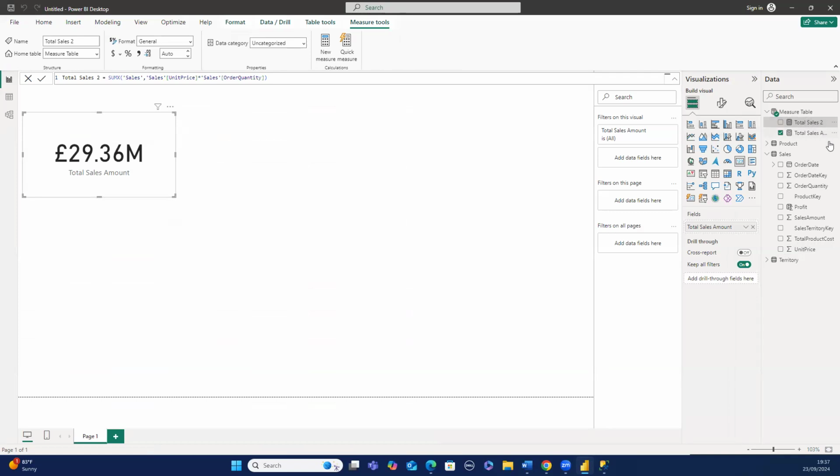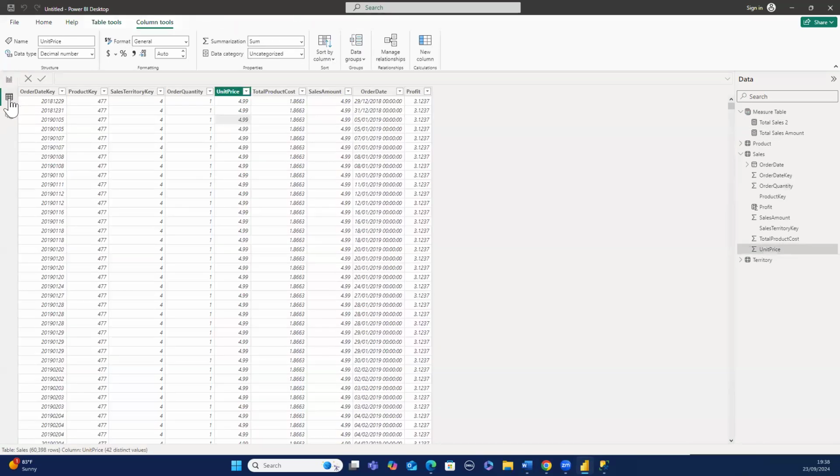But this total sales amount, the first one, we didn't have to. What gave you sales amount? This sales amount you are seeing is the sales amount here. What gave us that sales amount was what we used. Instead of using sales amount in SUMX, we use unit price and order quantity, which gave us the sales amount. So assuming this sales amount wasn't given to you, you have to use SUMX so that you say unit price times order quantity for each of the products and then add them together. Any question, please? I've been talking.